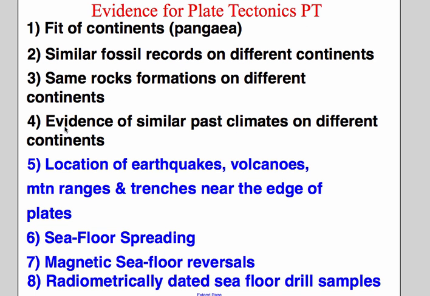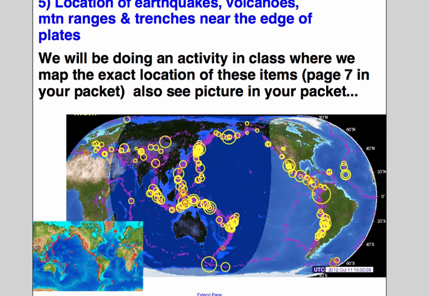And the evidence, well, you take Wegener's first four ideas, which are still evidence, and we get four more new ones, which we're going to go into a little bit more detail about. These are much more complicated than Wegener's ideas. And we'll start with a pretty easy one, something we're going to do in class.